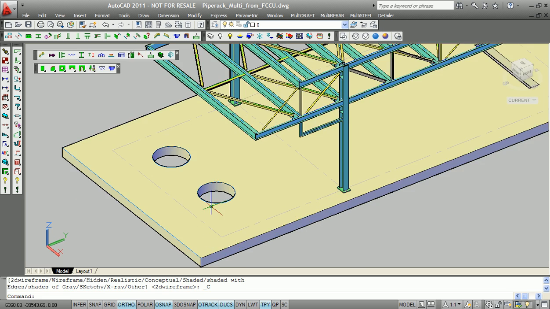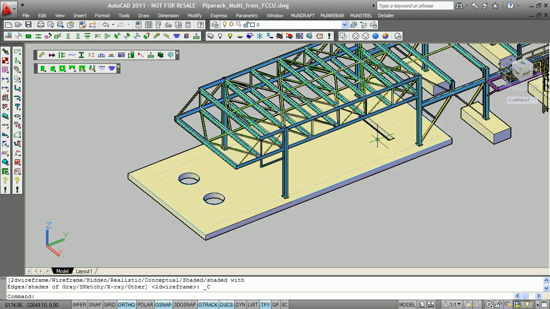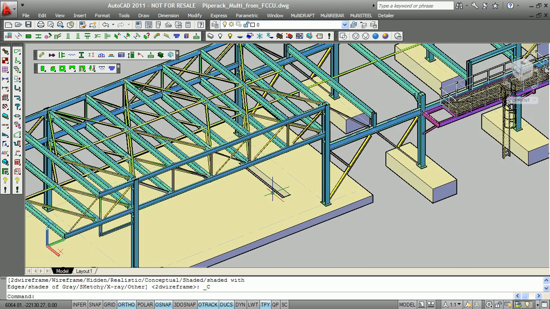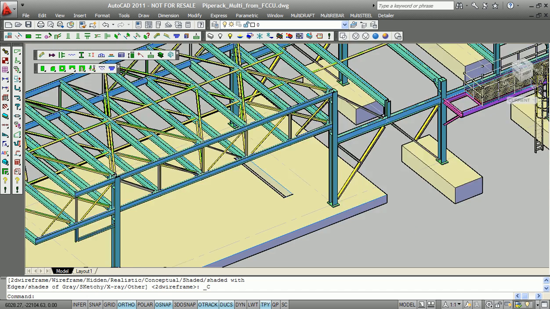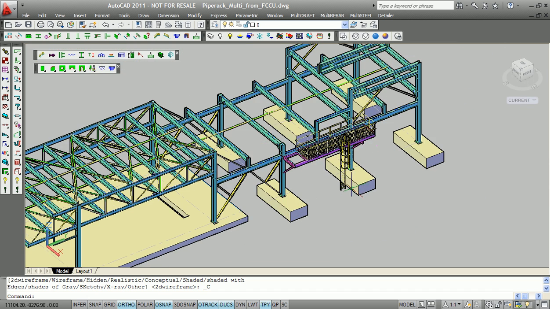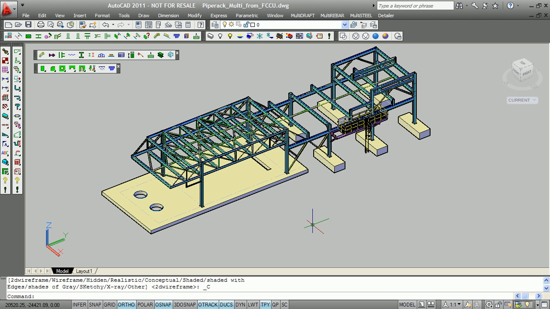So here we've got a plate, a raft kind of element foundation within this area. It's got some slots, or a slot, and some holes through it, and we've got some pile caps down this end here. But any kind of element like that can be added into the structure. Could be floor slabs if it's a building, could be vertical walls with window openings if it's a building in a more conventional way. But the main thing is the link is much more flexible than just sending steel across into PDMS.